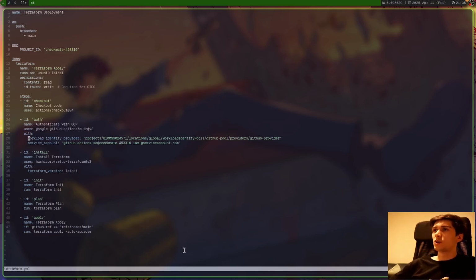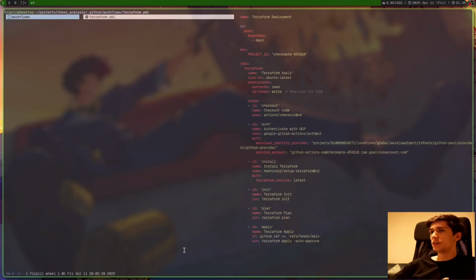So we're supplying our workload identity provider, which needs to be structured in this format, where we supply the project number, the location, the identity pool name, and the provider name, which we have set up earlier in our identity federation configuration. And then we simply supply our service account, which is going to be impersonated, so we can get the right access for deploying our resources. And then you're off to the races. Then you're simply applying your Terraform deployments. You're simply initializing, planning, and applying your resources onto the platform.